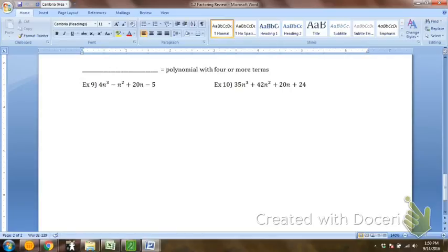And what's the first thing we do? Look back on your paper. What's the first thing we do when we have a polynomial? Now, it has to come out of all 4 terms. So if you are looking at number 9, is there something that comes out of all 4 of those numbers? No. Okay, so then what's my second step? Grouping. And we actually just did grouping in the problems above. So I'm going to group these 2 together, these 2 together. Go ahead and group and see what you can pull out. And we'll see if we get the same answer.